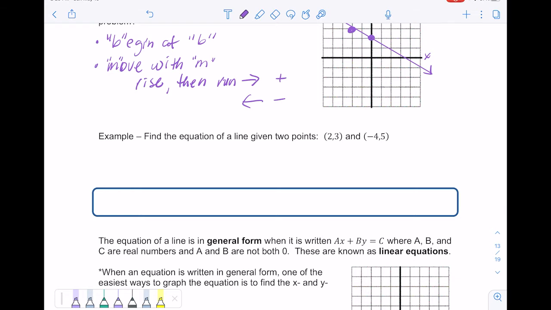In the next problem, we want to find the equation of a line given 2 points. So anytime I want to find the equation of a line, I need 2 things. I need m and I need b. Okay, so I'm missing m, I'm missing the slope. So I need to find the slope. So that's step number 1. So I'm going to do y2 minus y1 over x2 minus x1. And I get 2 over negative 6, which reduces to negative 1/3. So there's my m. Okay, and ignore that box right there.